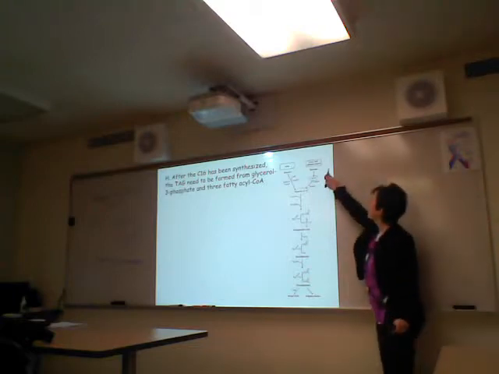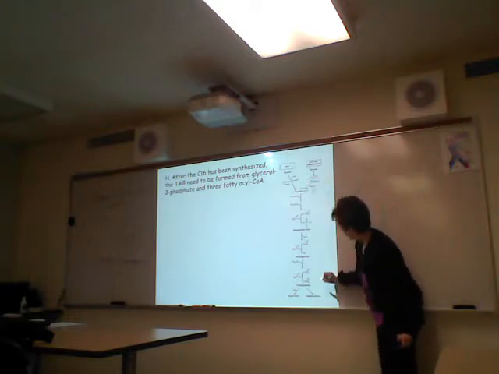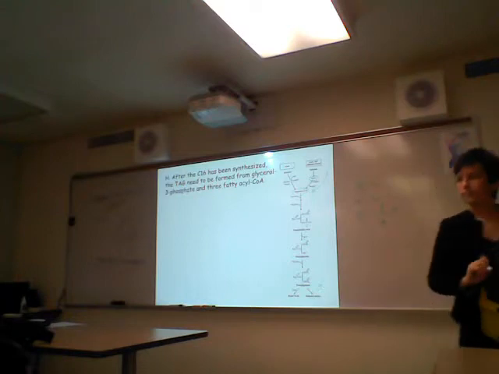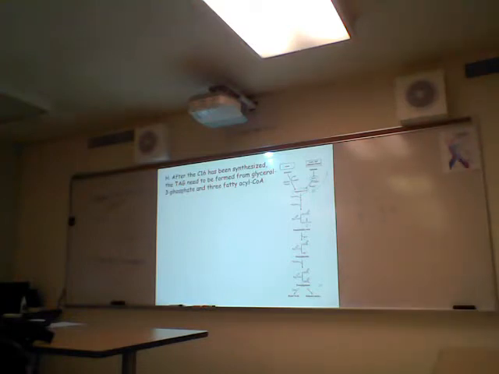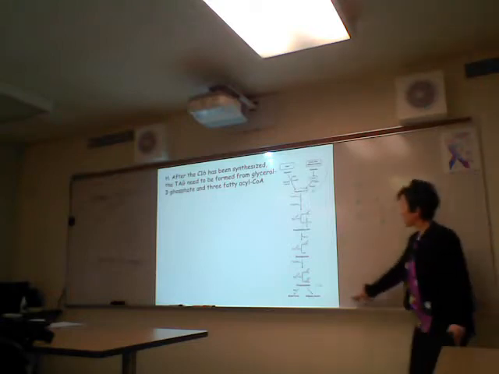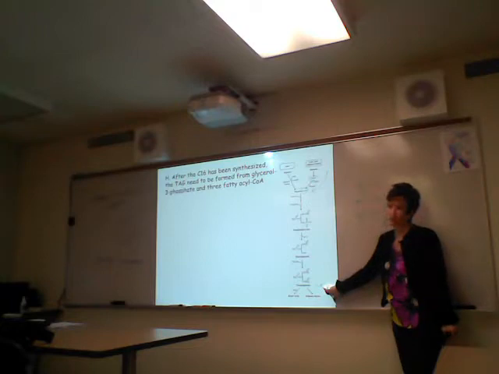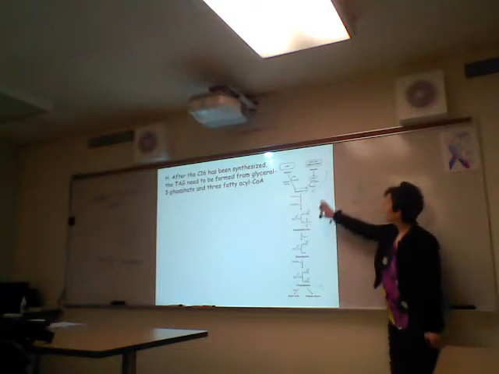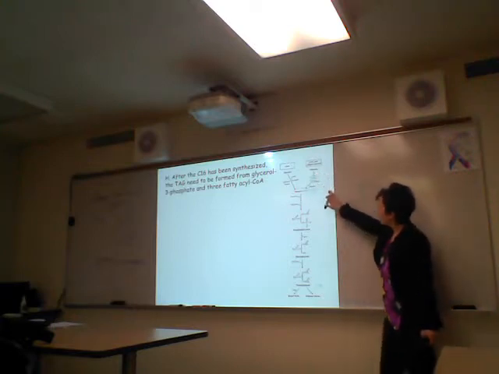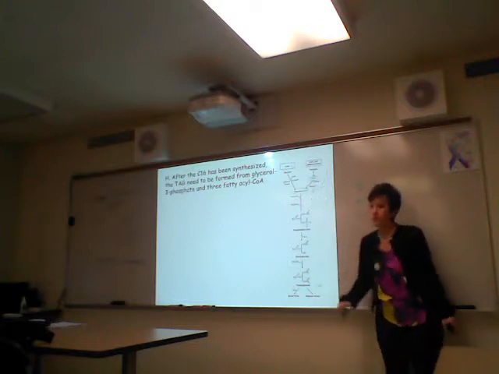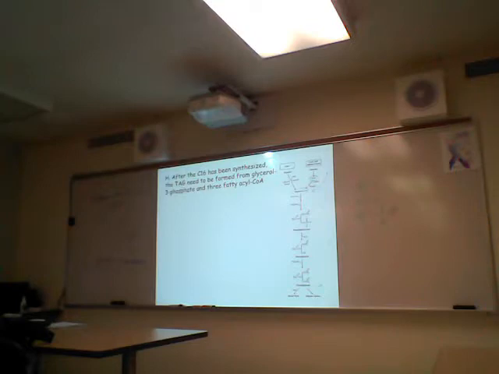So why is this an acceptable route to take if ultimately I'm making a triacylglycerol? Why is that metabolically an acceptable route to take? So remember, ultimately, we're going to be storing a lot of energy in the form of triacylglycerols. So if I have excess glucose, it's perfectly acceptable for me to start going down a pathway that will synthesize a molecule that will be a long-term storage for humans.